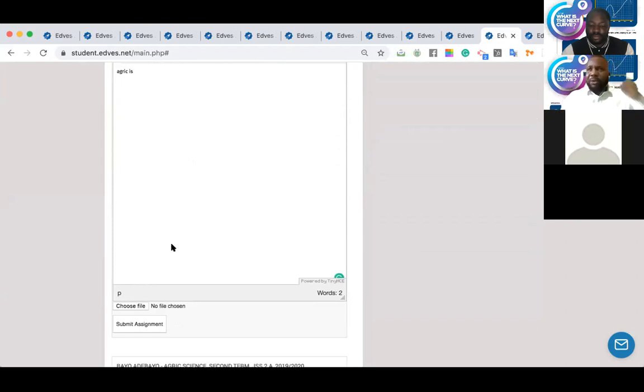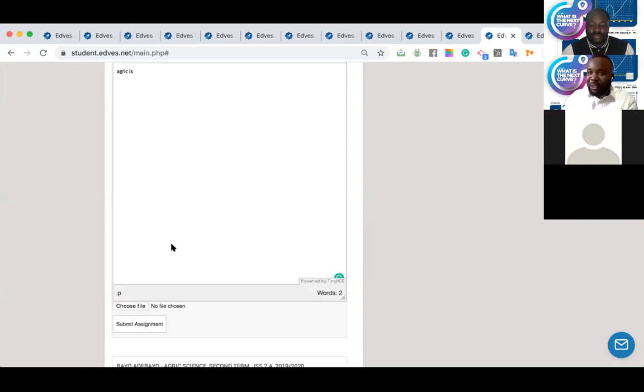And then if they have a file that they need to attach with the assignment, they can choose the file. I was given a session yesterday, and I mentioned that if you're a great teacher, you can give your students an assignment. For instance, if it's for soil type, you tell them to list the different types of soil that we have, and then take a picture of the soil type in your environment, in your compound, and attach it to the assignment. So in that case, the students will type in their responses in the column, and then they will take a picture of the soil type in their environment and upload it back for you.